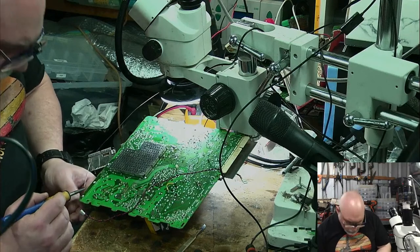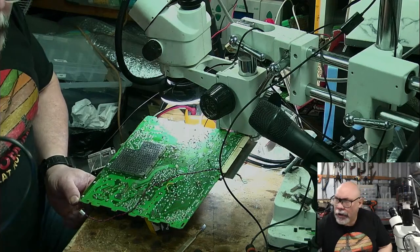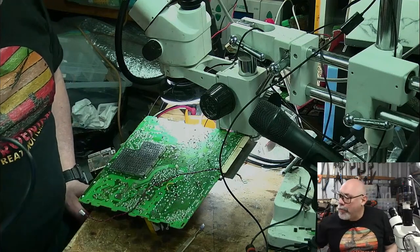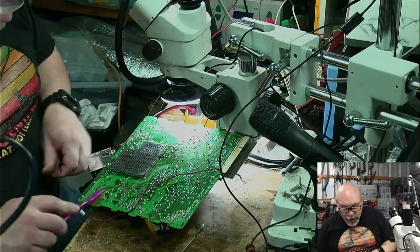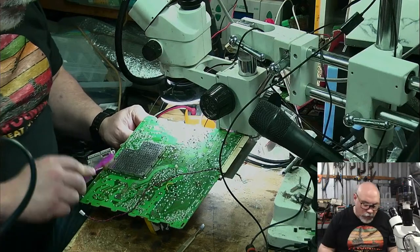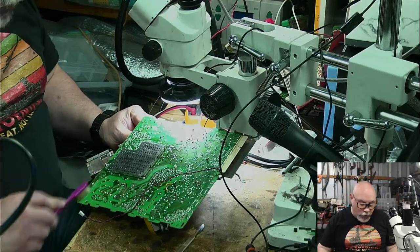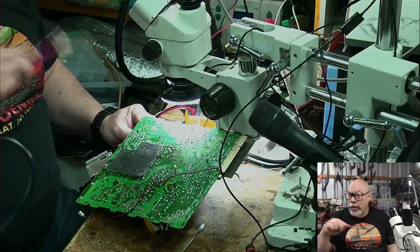Ow. Just getting some heat transferred there. Okay, so all those cracked solder joints, that's all four of them now. They're all cleaned up, looking good, nice fresh solder. And I am hopeful, but let's just say not 100% certain, that that will resolve my weird display images. The reason why I am hopeful is because when I was playing around with this computer, I found that when I was adjusting these trim pots, it was coming in and out of being good and bad.